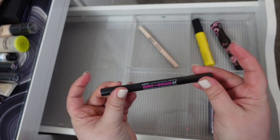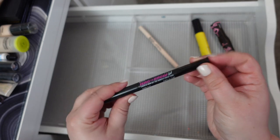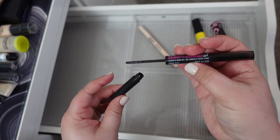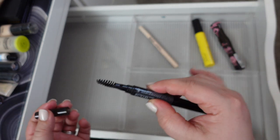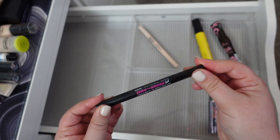And then I'm shocked by how much I love this brow product. This is the NYX Zero to Brow. It's the most unique, kind of almost a doe foot applicator. I love the color. I love the tone. I love the way it applies. I love this spoolie. It's the fluffiest, most comfortable spoolie I've ever used. And I keep using this too, but I want to keep it in here. So I'm going to keep this as well.